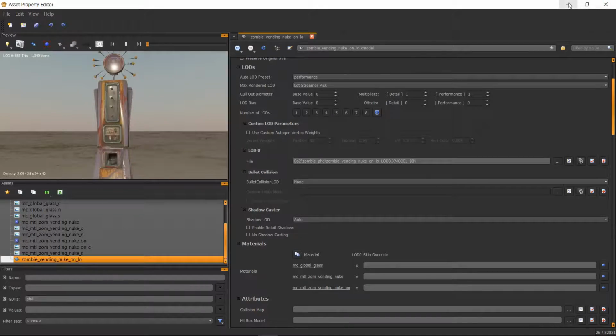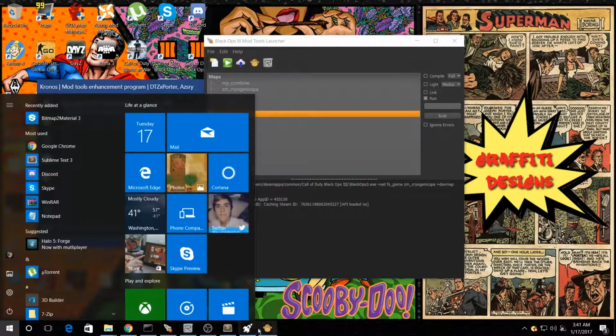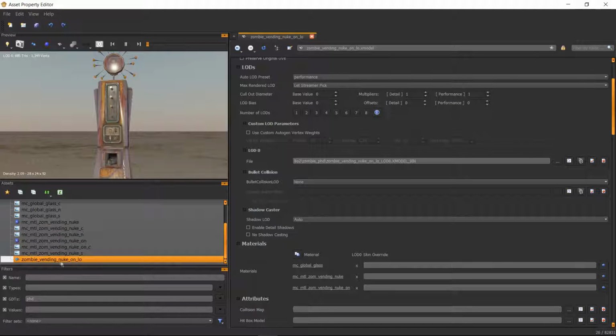So now that you have the model, just copy that name. So that name would be, open up APE, so that name is vending nuke on LO.